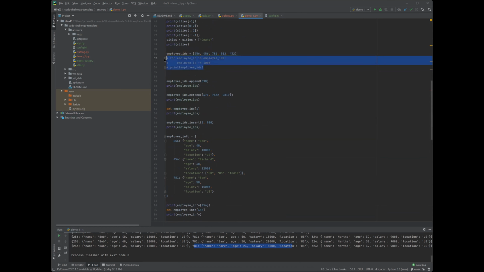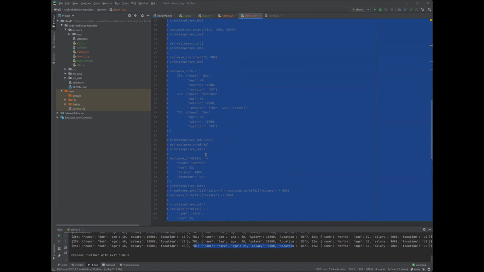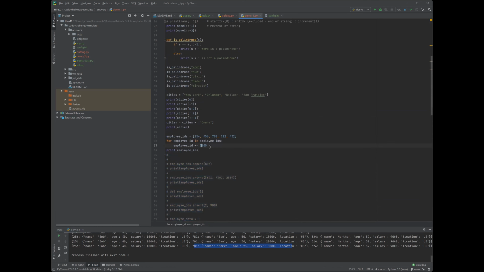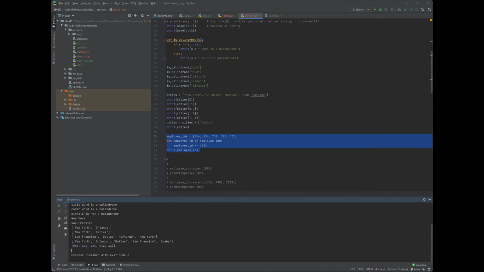Yeah, this for loop here. So if I print, what's happening is I'm taking the list element, I'm adding 1000, but I'm not putting it back in the list. So I don't think this will add 1000. It should print the previous values. Let's just give it a try. Yeah, that's exactly what I thought. It's not going to update the list. It's going to give me the same list, same values, because here I took each element, I'm adding 1000, but I'm not putting it back in the list.